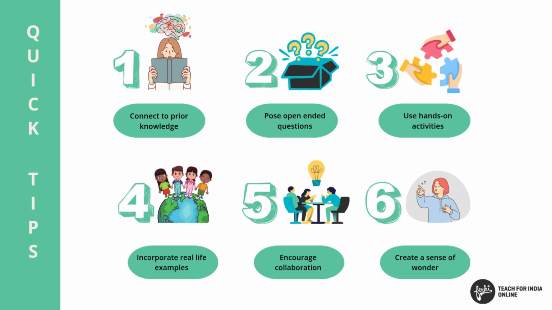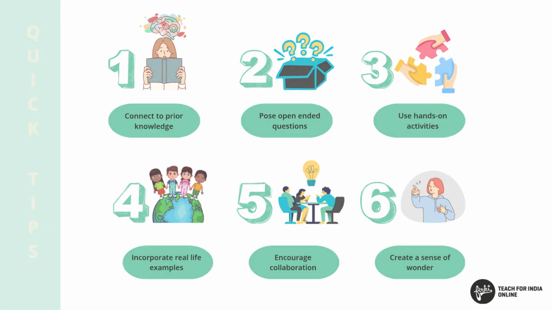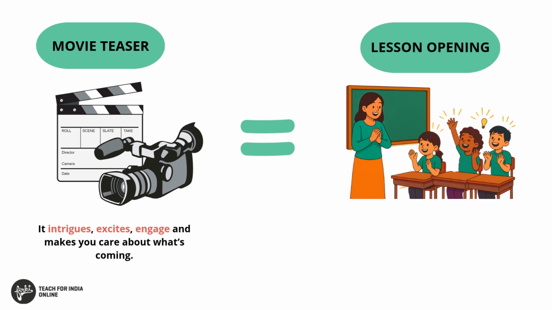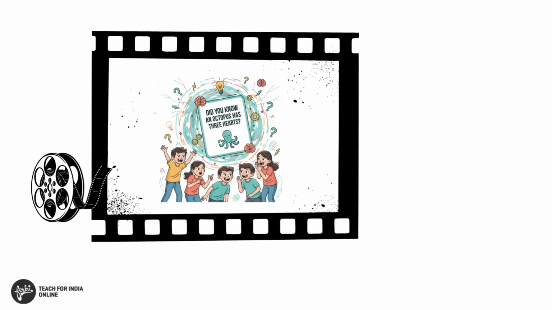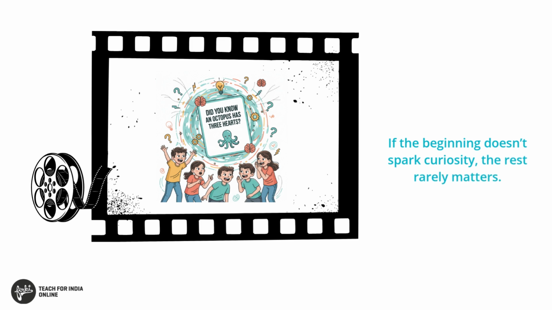When students feel seen, involved, and intrigued right from the start, they're more likely to stay engaged throughout. And please remember, a great movie teaser doesn't give it all away. It intrigues, excites, and makes you care about what's coming. The first 5 minutes of a lesson are no different. If students feel connected, curious, or emotionally engaged from the start, they're more likely to stay with you. It has to be short and exciting. In both the classroom and the cinema, if the beginning doesn't spark curiosity, the rest rarely matters.